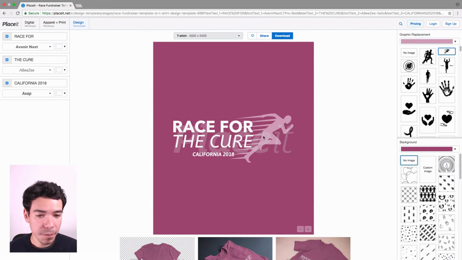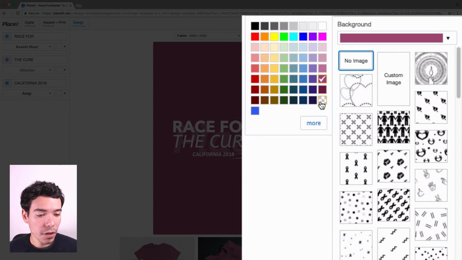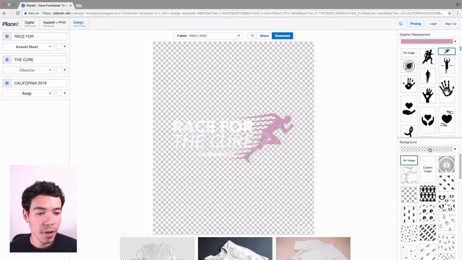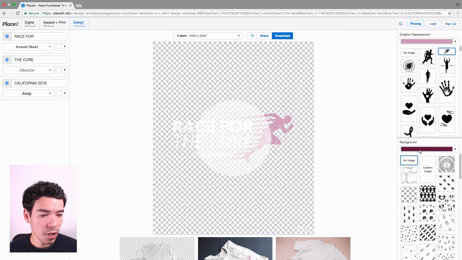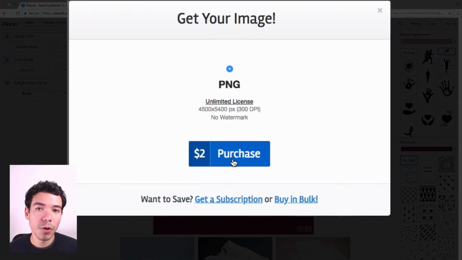And one way you can get around that is to simply go to where it says background. And instead of choosing any color, you just click on this little gray and white checkered box. And what that does is it makes the background transparent. So you're only going to get the actual design and not a background color. And that's great because you can actually then print your design on a t-shirt of any color, and you're only going to have the design all nice and cut out on the t-shirt, so it's not going to look like your design is in a box. It's going to fit perfectly on any color t-shirt. So just a tip to keep in mind if you plan on printing this on a color that's not one of these colors. All right, and once you're ready, you simply go to the big blue download button, you click on that, and click on purchase, and you follow those steps.